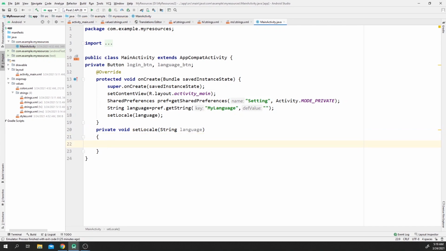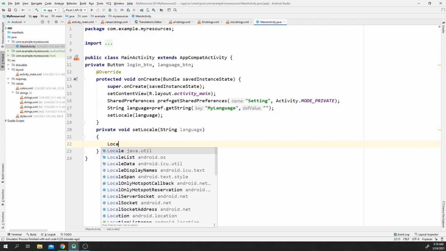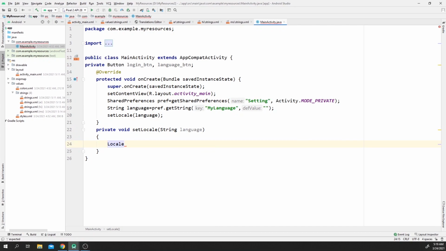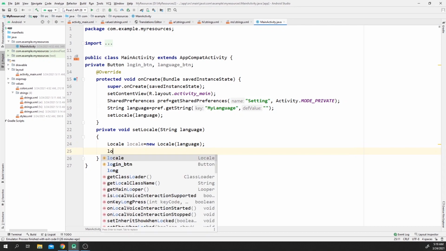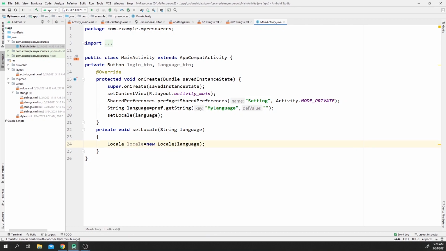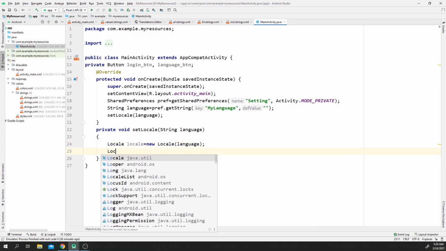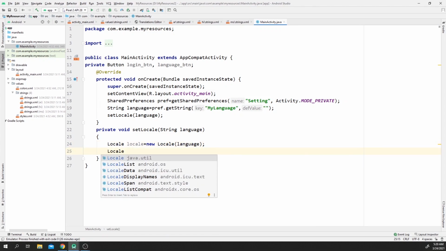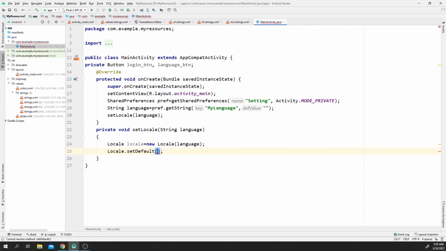Then you can create a local equal to default.